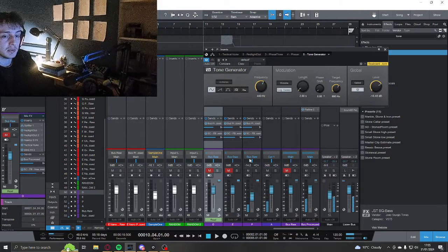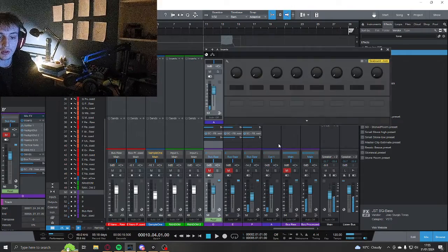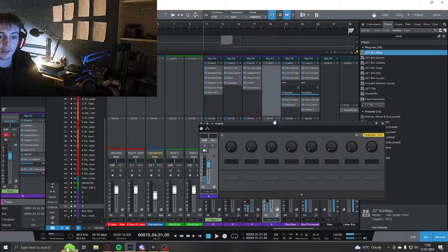And then what you'd have to do is basically make sure that output is then, for instance, only going to, which channel do I have that on? That's really annoying.